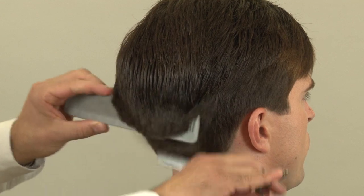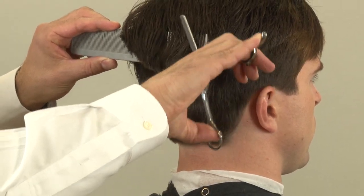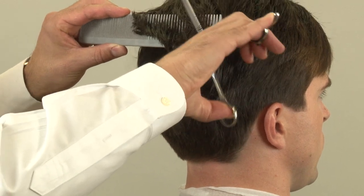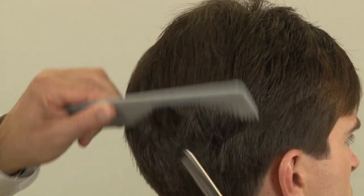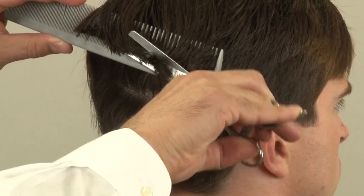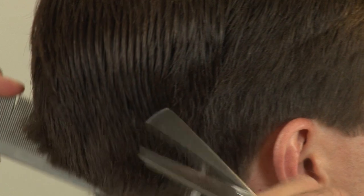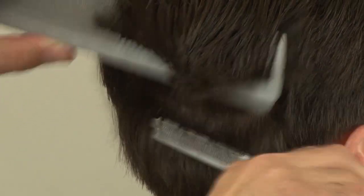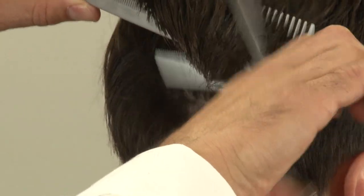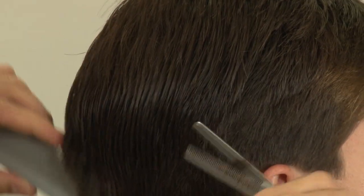So we're going to start in the center section with a scissor over comb technique, and I'm going to close the scissor halfway, and I'm going to move the comb very slow. If I close the scissor all the way, it takes too much thickness out, too much weight out, so I'm just closing it halfway, moving the comb really slow, so that way it's taking a lot of that thickness out. And I'm going about a third of the way down on the shaft of the hair.